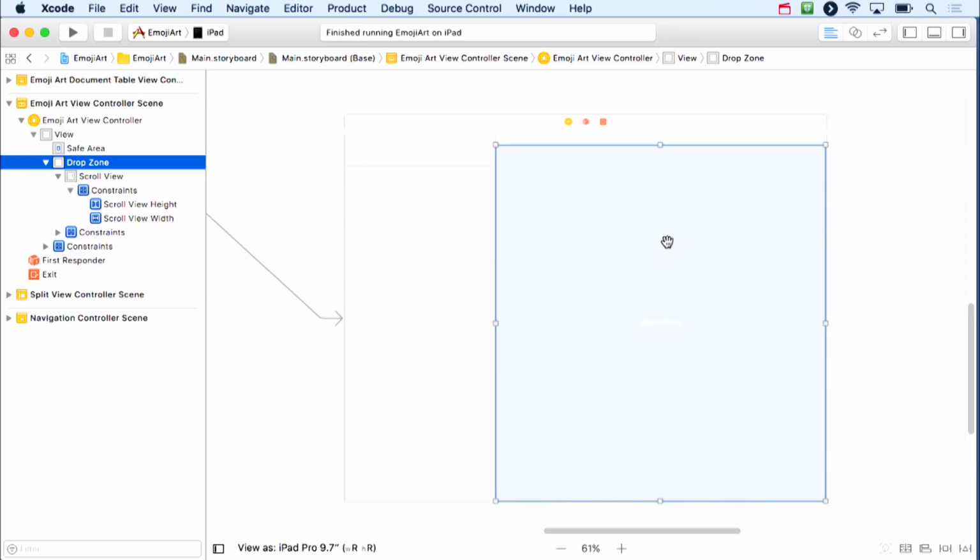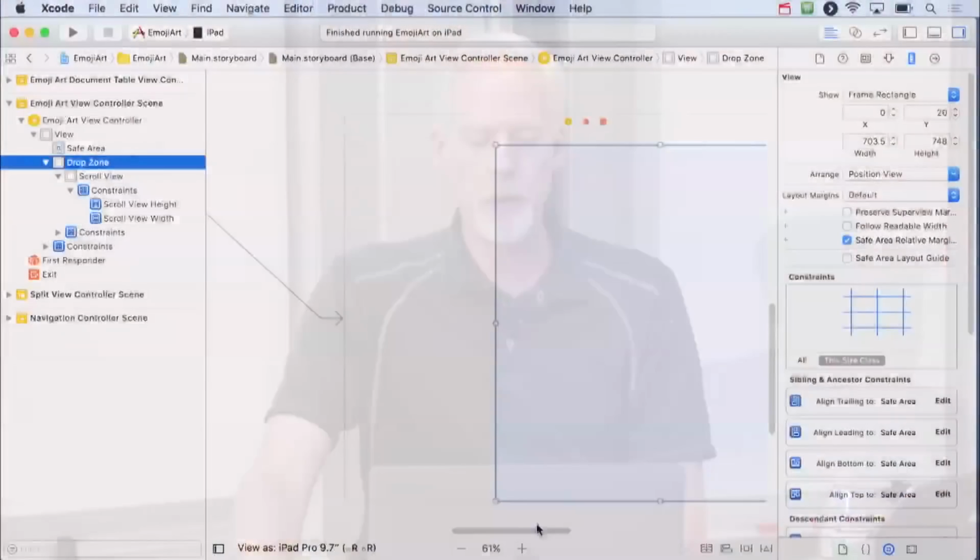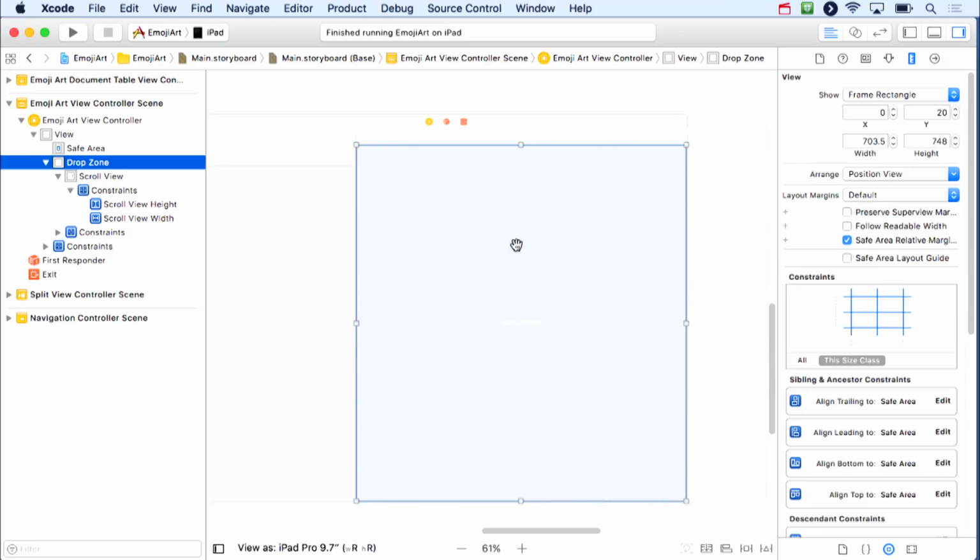And if you just start dragging it down, all your constraints are going to turn red and yellow. Things are just going to be terrible. So if you really want to pull that down, you've got to unhook it first. This requires you to go a little bit slower when you're editing, to think ahead: am I going to have to unhook something? So we definitely have to unhook this top connection of the drop zone to the top of the view because we're going to put a collection view in between there.